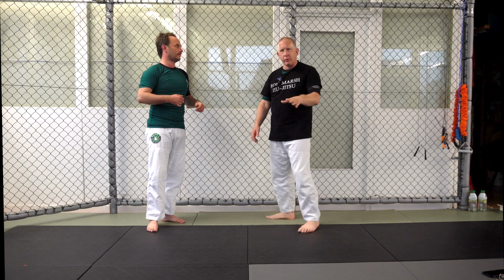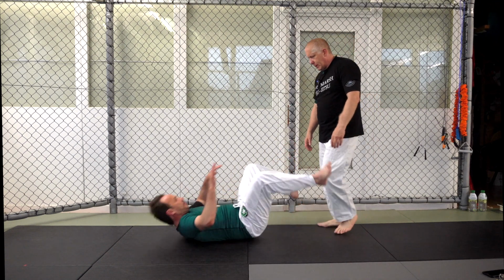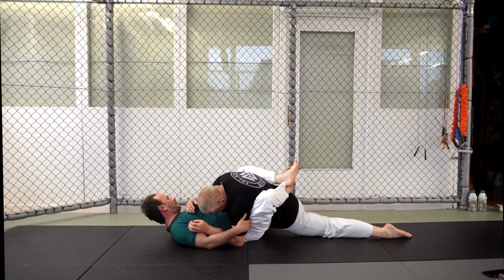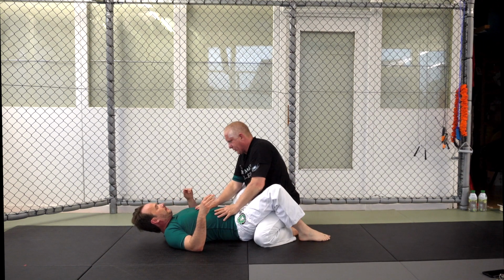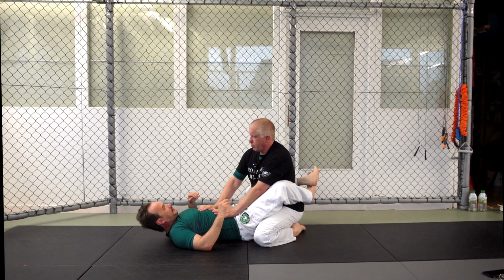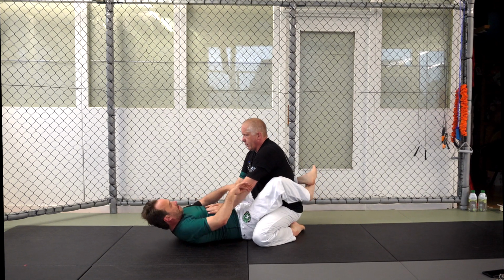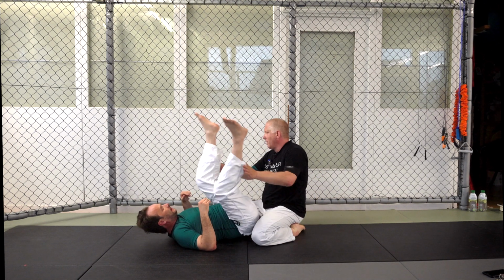So we're going through the closed guard series right now. Put me in closed guard. How hard is it going to be for me to pass guard if I'm out of posture like this, right? It's going to be very hard, right? Closed guard. What about now? It's easier for you. Yeah, because I got good posture, right? Pull me down. All right. Here, okay? I don't want to pass when I'm in a bad position. Yeah. Right?